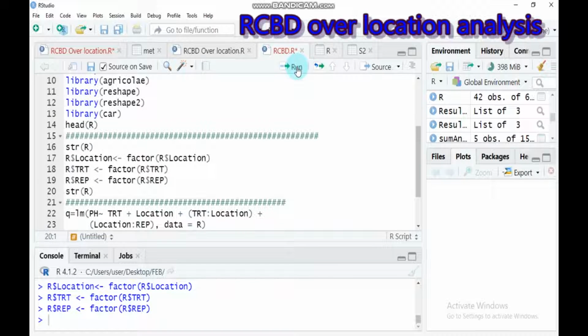By this way you can convert integer or character into a factor. Let's check again.